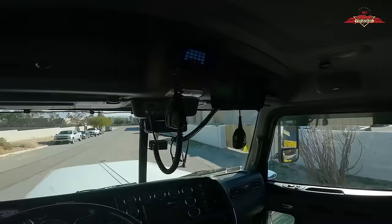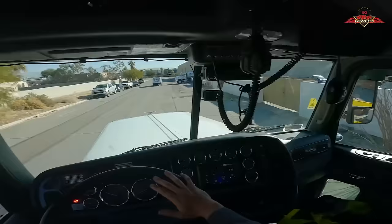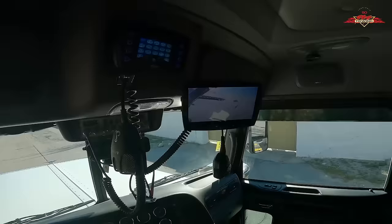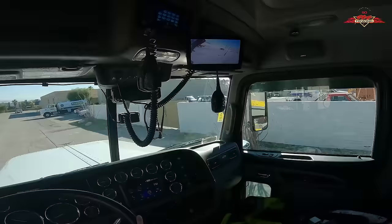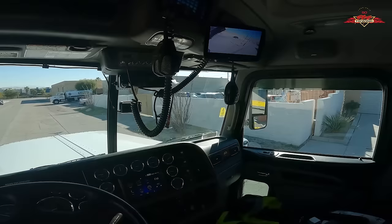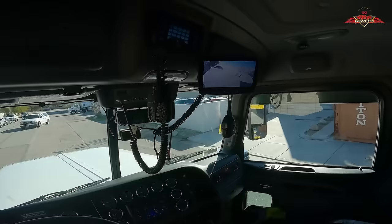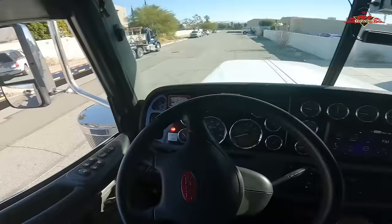Center of rotation. I went ahead and left the outriggers out but up on one side, and the boom is out but in the air as well. I'm going to adjust the mirror so you can see what's going on, and just pull forward slow to get kind of square with the street. There's a water spigot there that I'm being mindful of, but I'm planning clear now. Now that we're clear of that obstacle, I'm going to start kicking the rear end toward the container, get a little closer to the curb. Now I need to square up to it. We're going to stop right about there — we're square with the back of the container, which is what we need to lift.